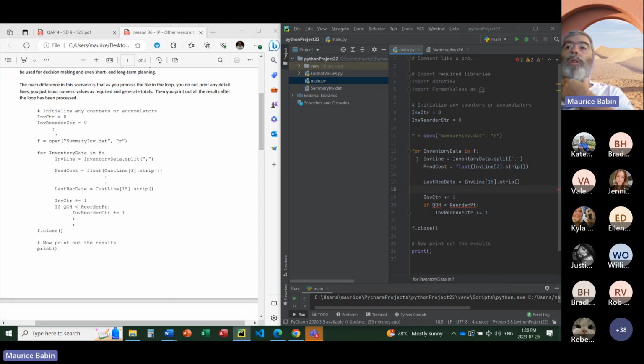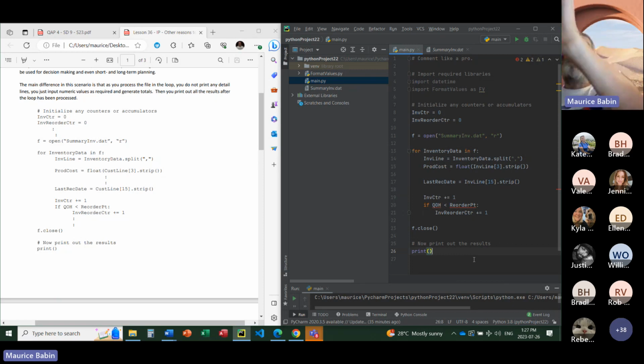So inside the loop, unlike a report, I don't print anything. All I'm doing inside here is generating summary data. And then after you finished with the file, now you print out all your results.